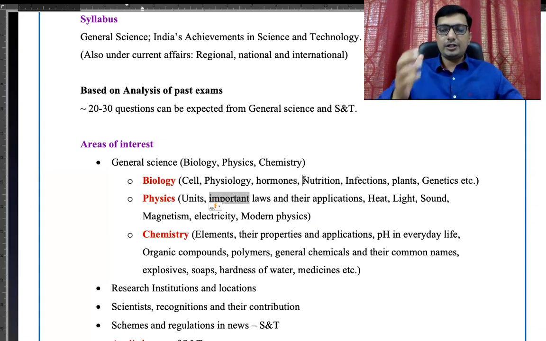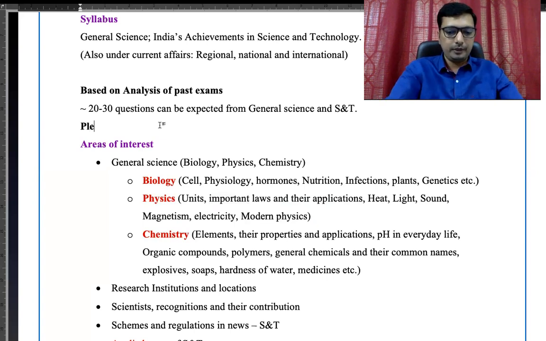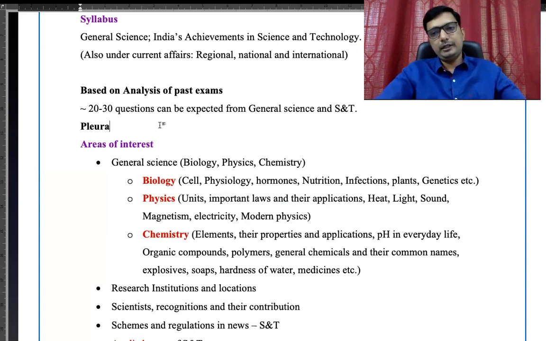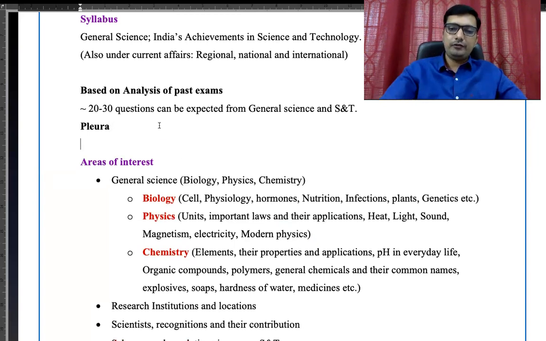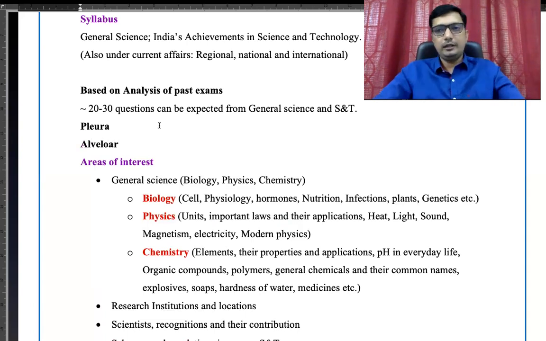There are certain structural features that you need to know. Like for example, what is a membrane covering the lungs? Membrane covering the lungs is called pleural membrane, pleura we call, or pleural membrane we normally call it, right? What is the fundamental structural and functional unit that you find in lungs? These are called alveolar regions, alveolar region.